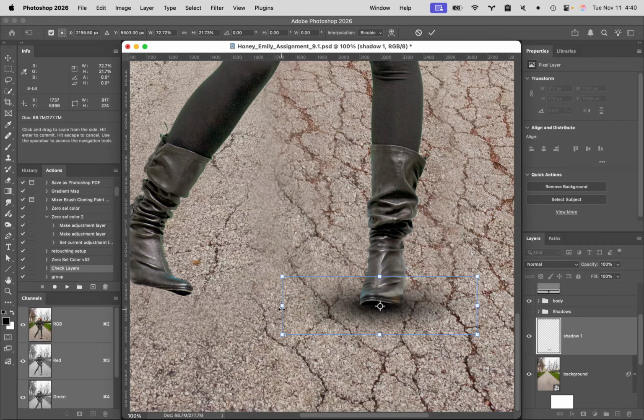However, I'm getting that shift out to transparency. I really need to keep the meat of the shadow right underneath her foot. So I'm not going to bring it down too much, but I am going to bring the shadow down just a little bit. I'm going to tap with my arrow keys to bring it down just a little bit.